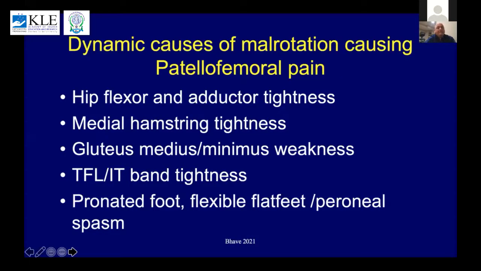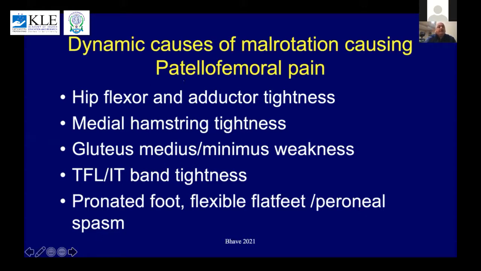So I want to show you a case of patellofemoral pain. This is a common problem that is seen. I just want to keep time in mind when I talk to you. I guess I have about 10 minutes to show you my slides, because my time will be over in 10 minutes. So I will go a little faster now.